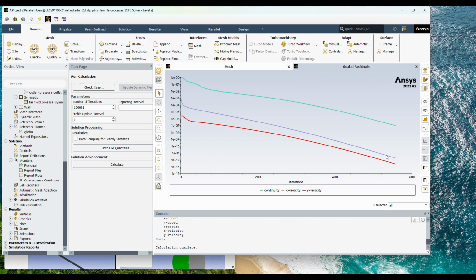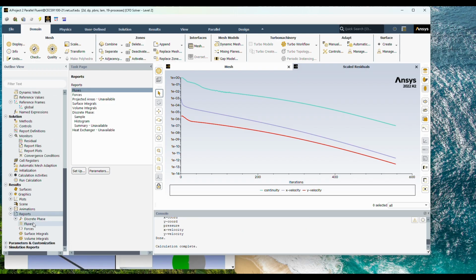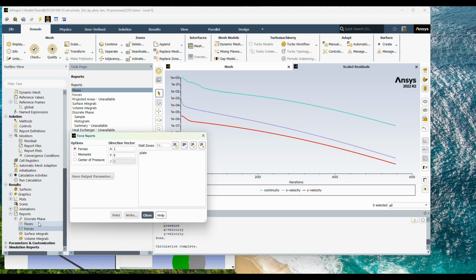And we can see here that the error is decreasing and that our solution converged before the number of iterations ran out.